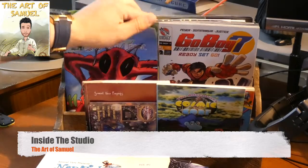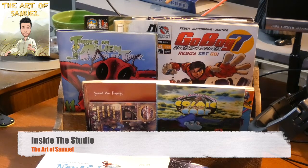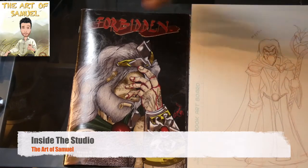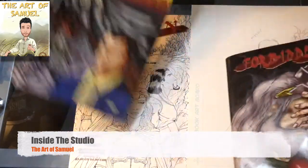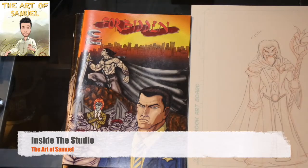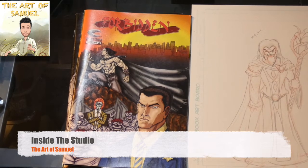And then this is stuff that I just like, books that I read and stuff like that. So that's the catalog. So this is Forbidden, originally produced many years ago, illustrated by Anibal Arroyo. And these are several issues that we did. There's 4 bullets from Silver Bullets Critics. Currently, I revamped Forbidden, and it's being illustrated by a fantastic artist that I'm working with overseas, and lettered by George Medina, and written by me. Look for that in 2020.